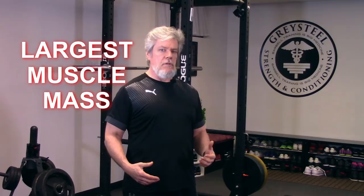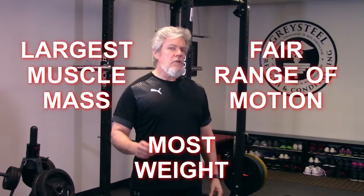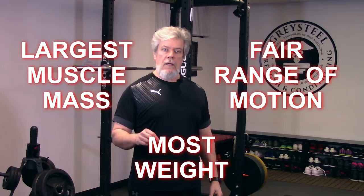It trains a basic human movement pattern, pushing something away from you. The bench recruits a good volume of muscle into a fair range of motion and allows us to move a lot of weight. So, although it's not as powerful as the other three movements in our prescription, it does satisfy our strength training exercise selection criteria.